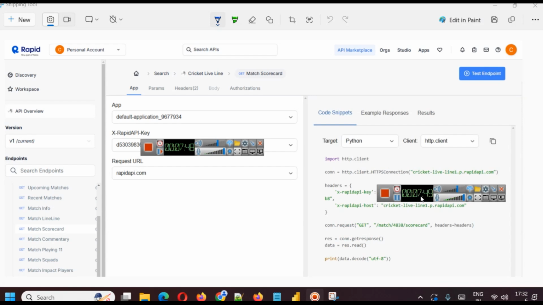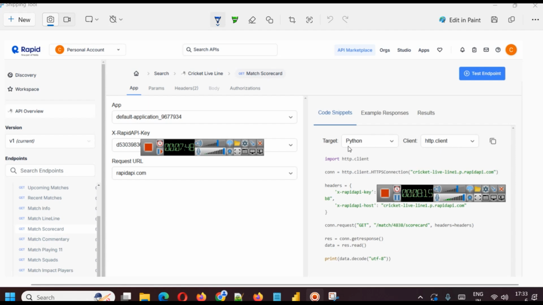For example, we are selecting the match scorecard here. Here you can replace your own test data, like 5307 in our case. You can copy the Python code. Even if you understand or don't understand the Python code, it doesn't matter.